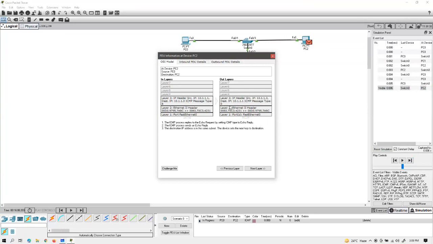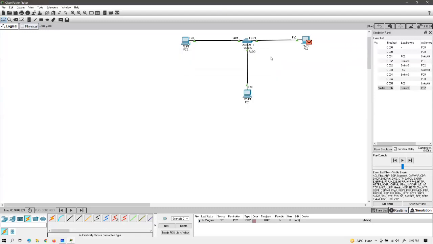Actually, for ICMP echo request, type is 8 and code is 0. And ICMP echo reply type is 0 and code is also 0. This is how we identify ICMP messages. Okay. And this is being sent. It is an ICMP echo reply. Click on capture and forward. It will be sent to the switch, and the switch will forward this packet to PC0 directly. And the ping is successful. Here you can see it is showing the communication is successful.